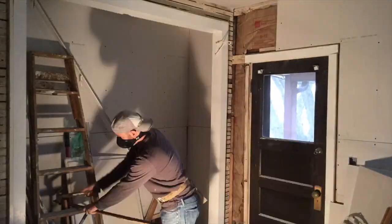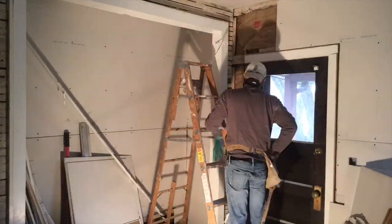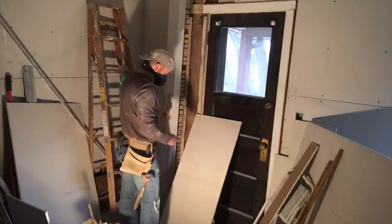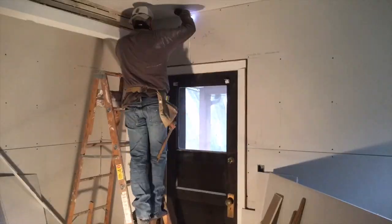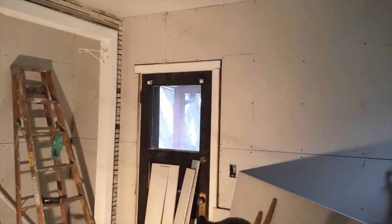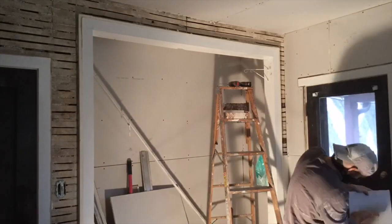A couple of small pieces to put up to finish up the east wall here. Sometimes these smaller pieces can be a little bit trickier than the bigger ones just because you're trying to be perfect with how finicky you're putting them in there. And it ends up always being a little bit more complicated than you thought.